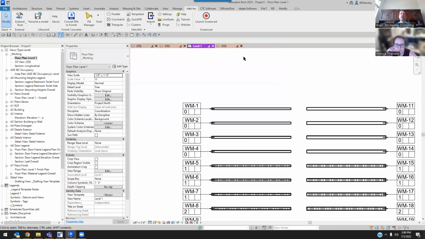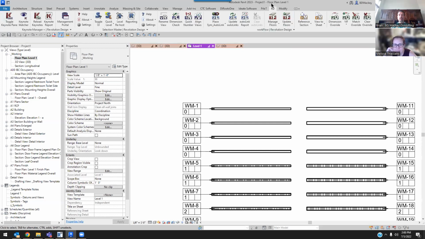Now, editing that TXT document is a pain. You're going to probably try to open it in Excel. Then you're going to save it, then it saves as a CSV, then you've got to overwrite the TXT. But if somebody was editing the TXT at the same time, you've now overwritten what they did. So if you are a person doing it, I suggest going to Revolution Design and getting their Keynote Manager.